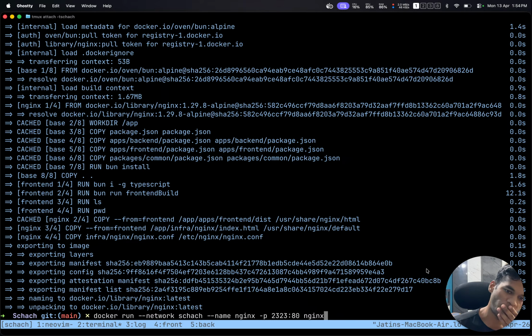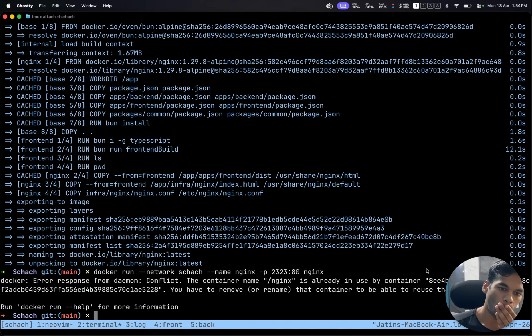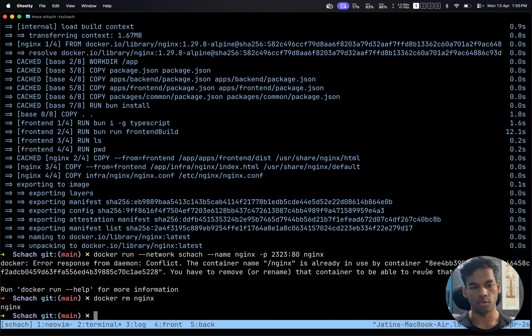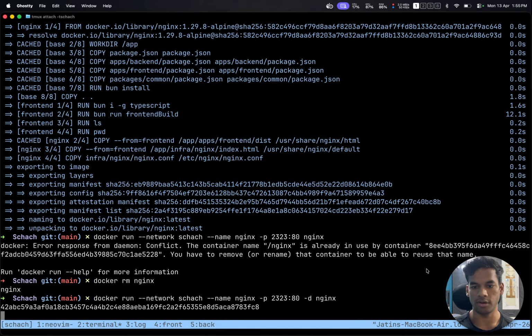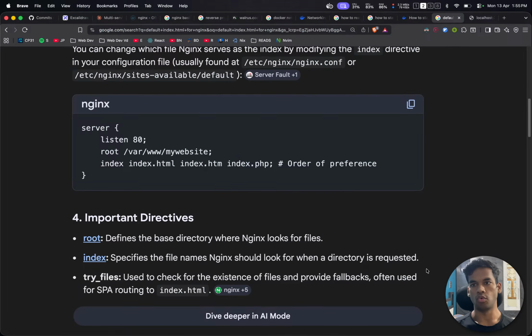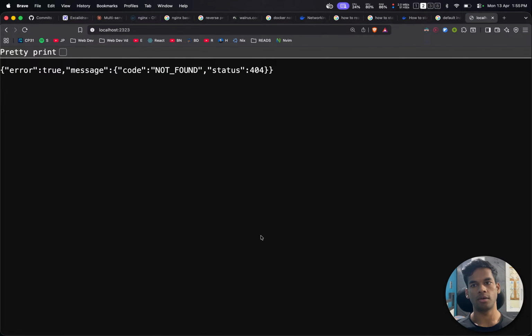Anything else? No. Docker remove nginx, cool. And yep, there is something else which is detached. Run this in a detached mode. Cool. If we go here.